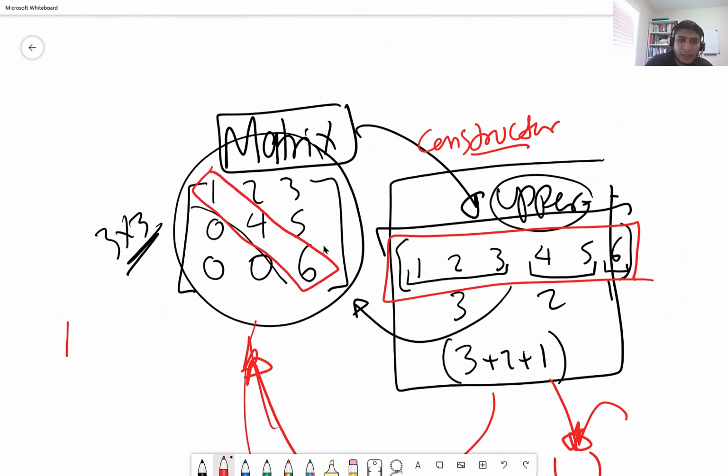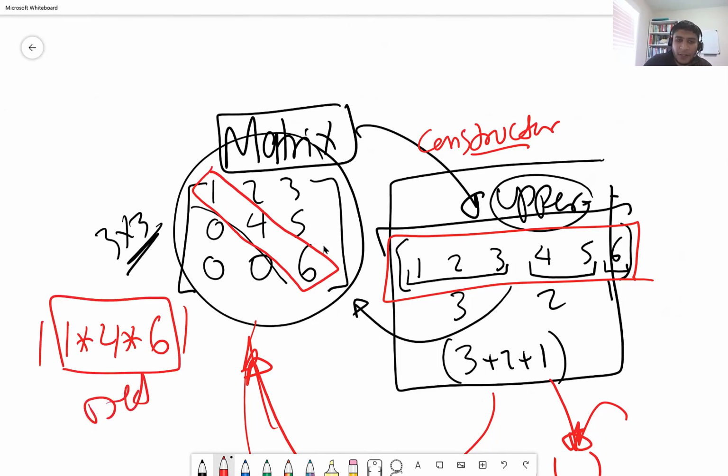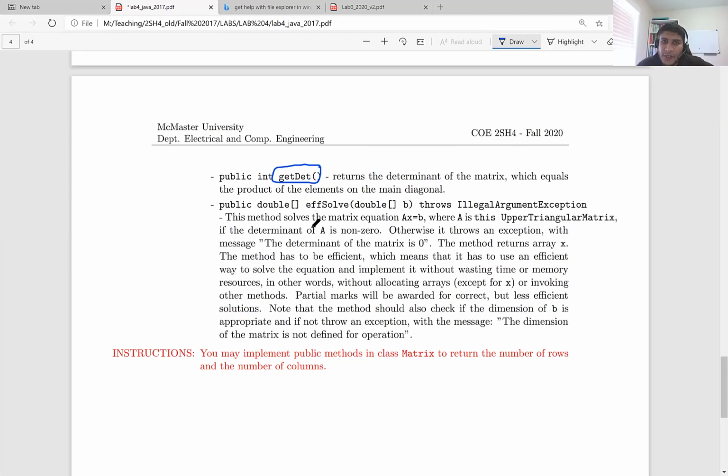If I multiply all the elements of the diagonal, this gives me the determinant of the matrix, right? So let me go back here. So this get determinant is really returning an int, because all the elements of the matrix are integers, and then if you get their product, it returns to you an int, right?